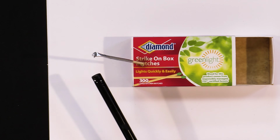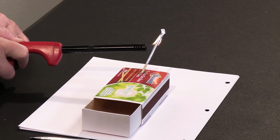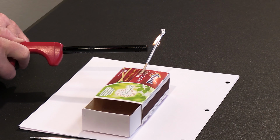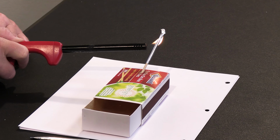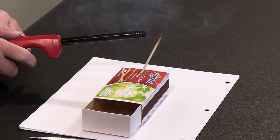So let's hold it up right under the match head and see what happens. We'll just hold it right there, and then that rocket will hopefully ignite and we will see what happened, the match head there. So we'll just give it a little bit of energy there. All right, that was really cool. Check it out. That was really neat. That one flew really far. It shot all the way over to the door, which is about 6 feet away, and it was very high in the air as well.